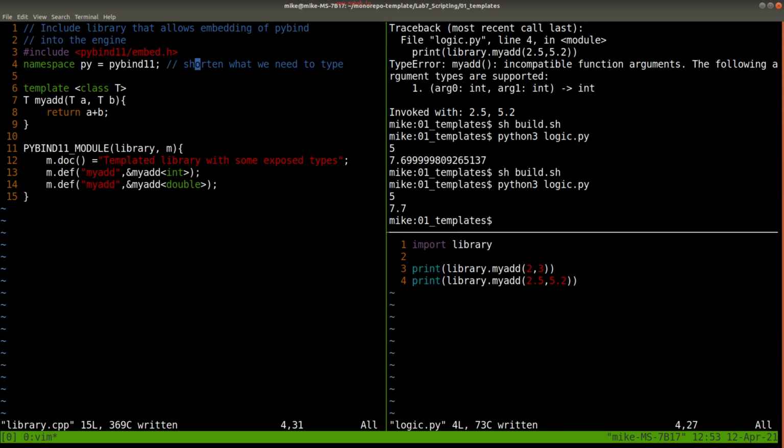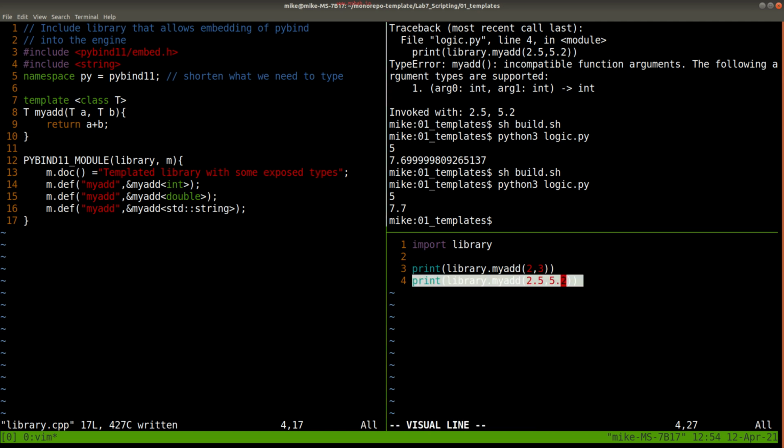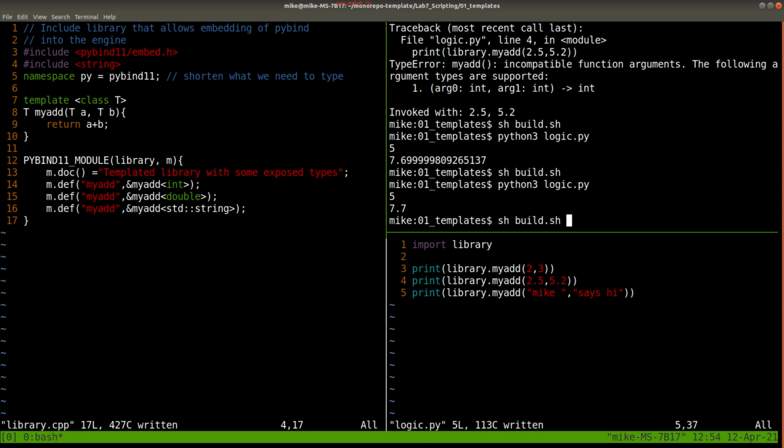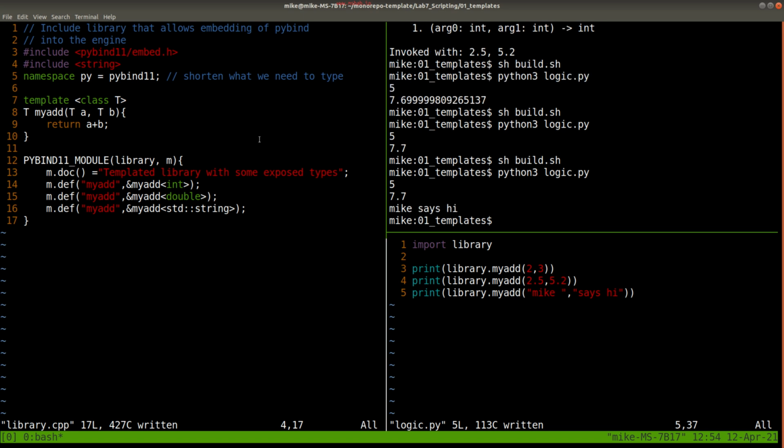I'm just sort of curious. I want to try with a string here. It might blow up. But let's go ahead and just do a standard string here. Do the library string. And let's do another example here. Strings. Try again. Let's see if this actually builds here. Library is going to build fine. Will the Python work? Yeah, it does. I guess it knows how to handle string type already. But the point is, if you're going to create your own objects or classes, you need to do this for every instance or every data type that you want to expose this type to.